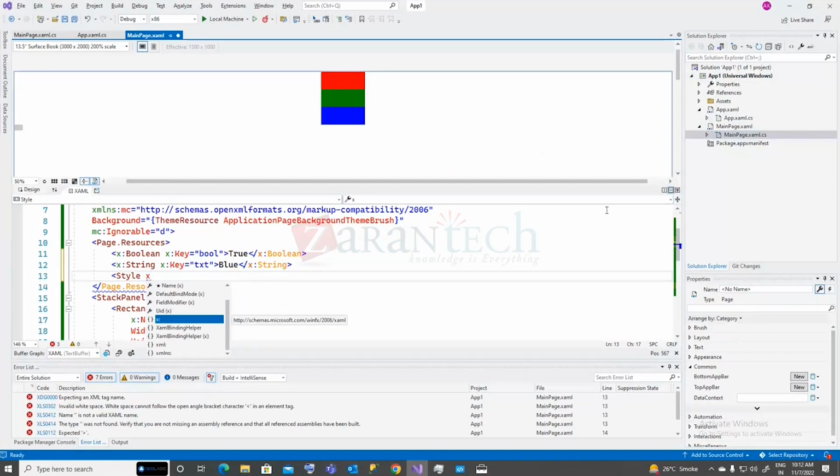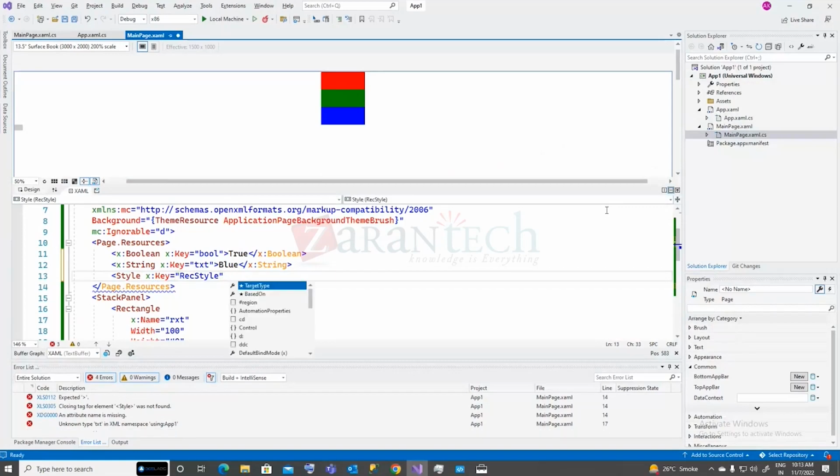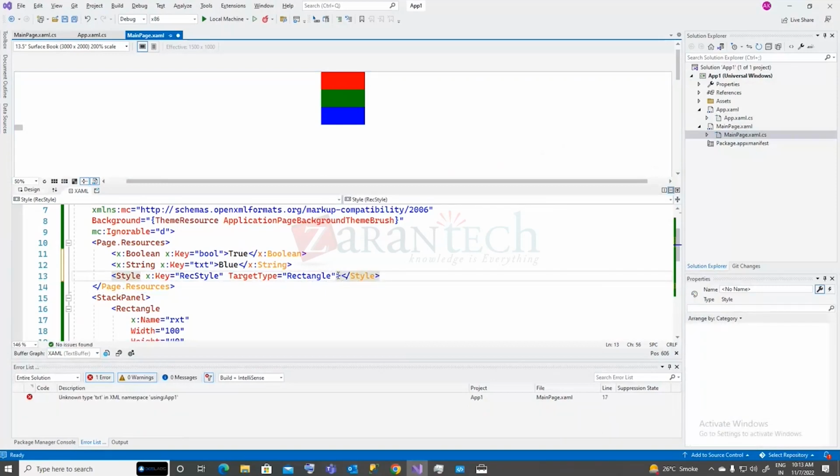I will give a key to it, and I am typing the name of the control I will create this for: a rectangle.